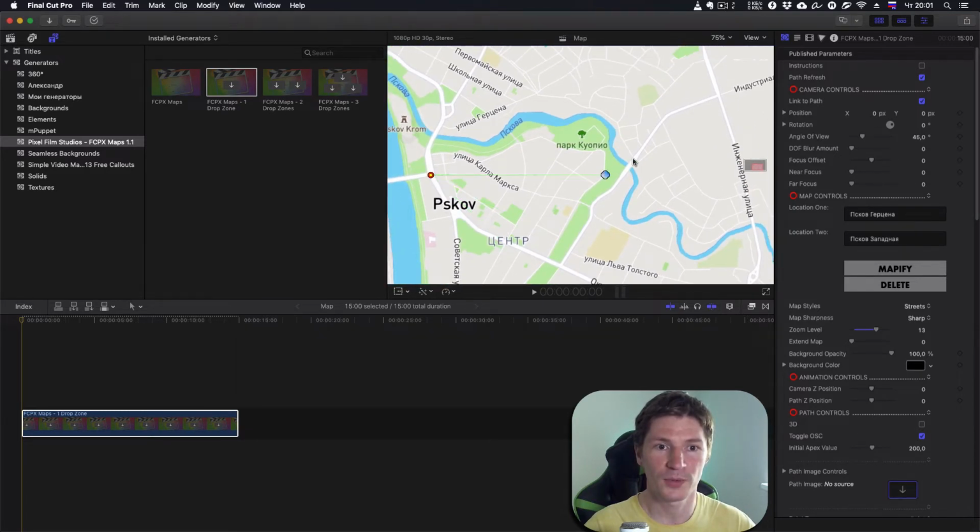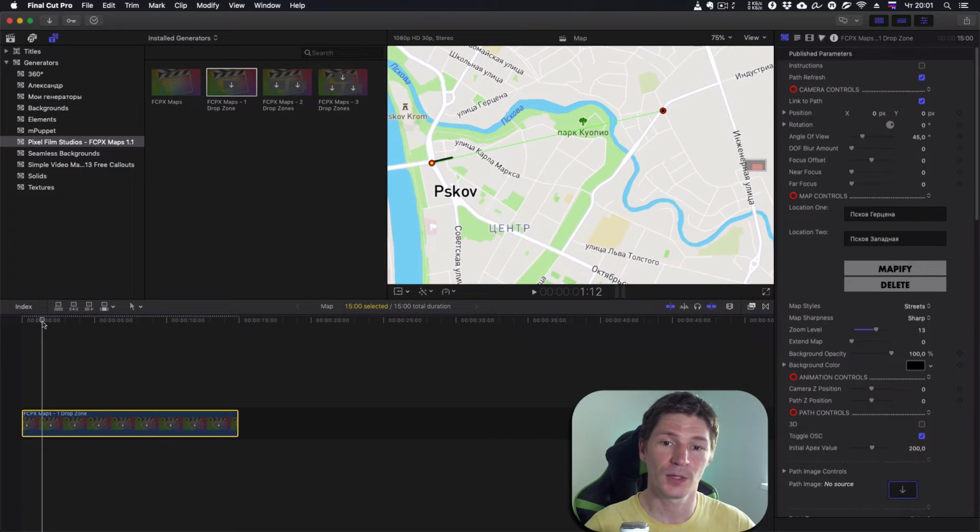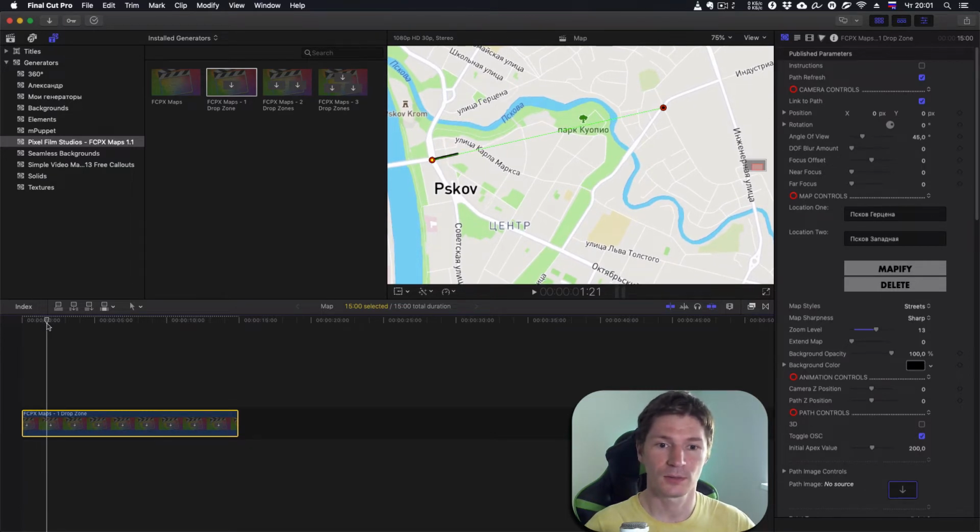Okay, it will be the last point, and we will go there by the streets. So I move my playhead, for example, to one or 2 seconds. Then I press the command button and click here.